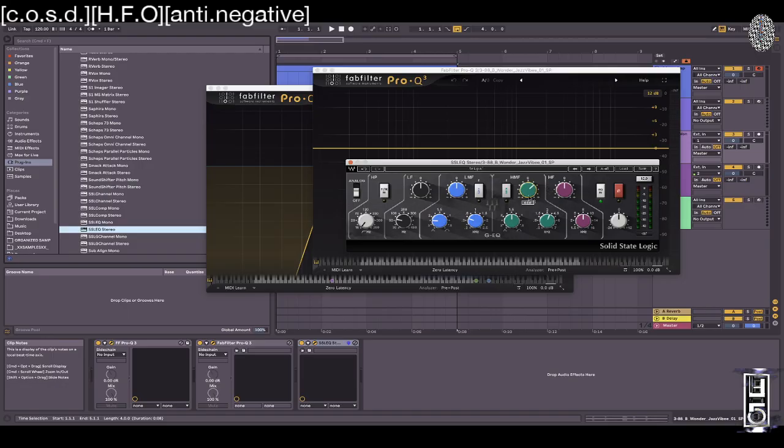When we add gain in an analog setting, not only is it adding phase shifting, but it's adding saturation. So the more gain you add to a band, the more second order harmonics will be generated just from gaining it on this SSL channel strip. Because this is not just a gain knob, this is a tube knob. This is a tube amount. So it's how much processing to create analog gain staging. So it has multiple effects.